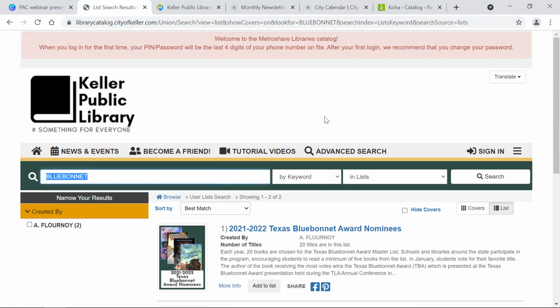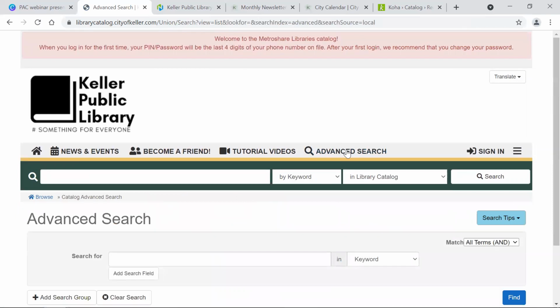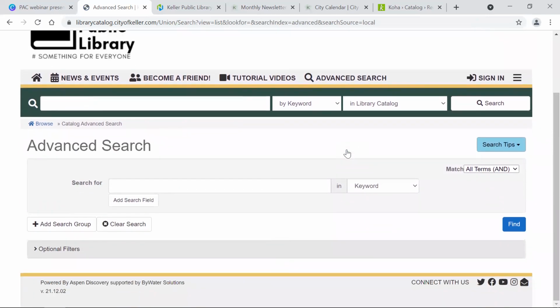I want to talk a little bit about advanced searching, which you can find the link here. You can also do it through this dropdown here, but I'm going to use this button here. This allows you to really narrow things down and get real specific, and you can use multiple search terms. So the easiest way to show you how an advanced search works is to just do some for you. I'll give you some examples of things that people would ask me for at the information desk in the library. So let's say somebody wants to see a list of all of the Hallmark Christmas movies that are available right now in the library.